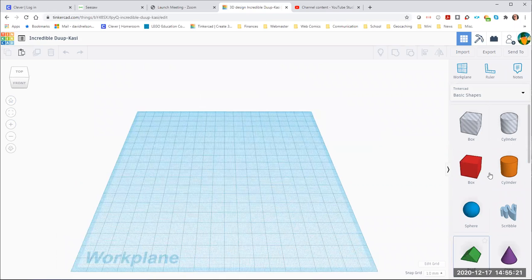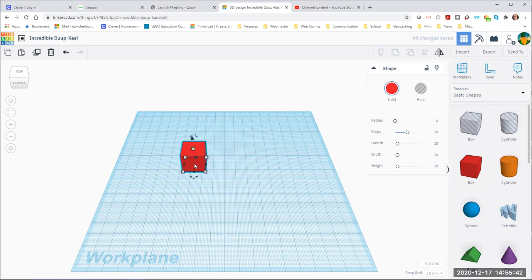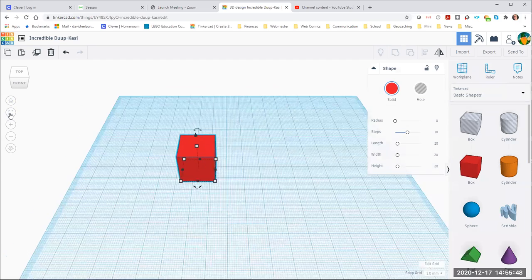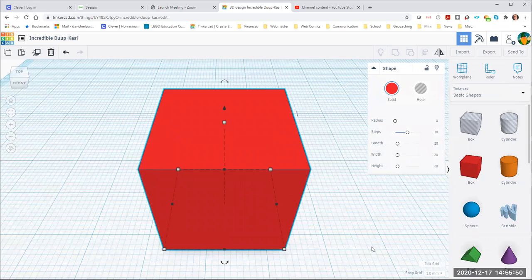And then over here, you have a whole bunch of shapes. This stuff up here, I wouldn't worry about right now. If you happen to click on it, all you have to do is click the X and it will go away. So I'm going to start off by just dragging out a simple shape. Here's a box. Now, I can go ahead and I can use this fit view, and that can zoom in so that I can see the shape a little bit better.